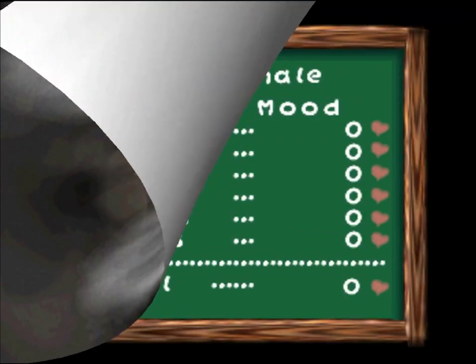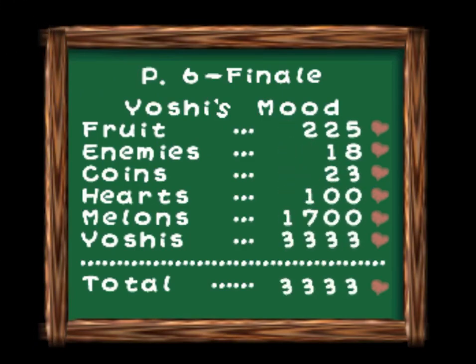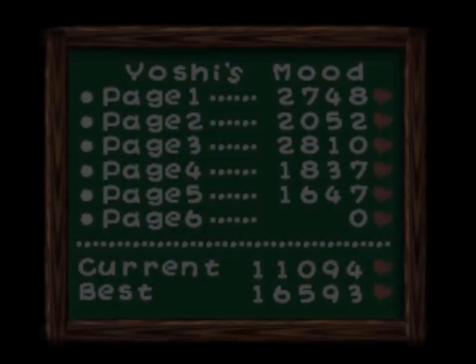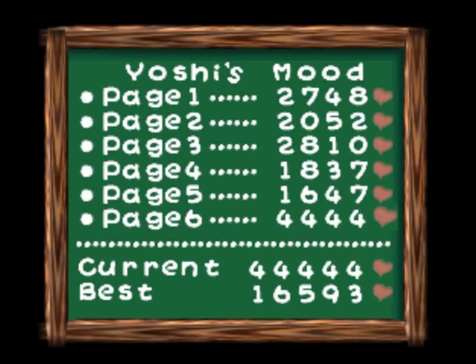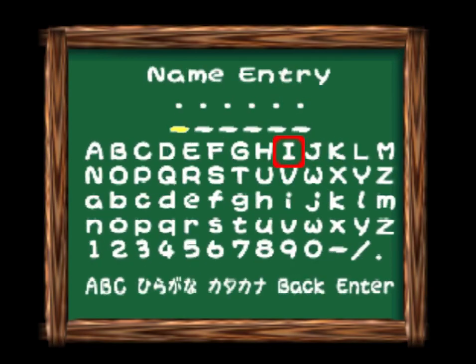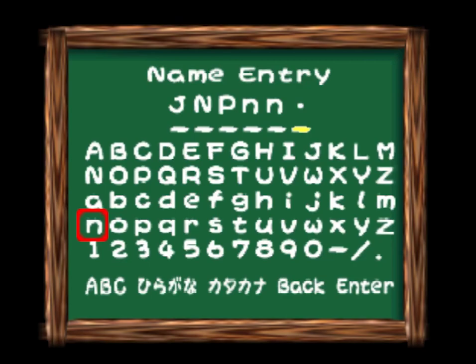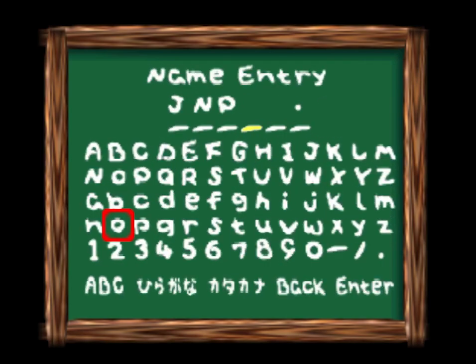I mean, Baby Bowser, not Bowser Jr. I got confused there. Alright, so let's see if we got a score higher. I bet we haven't, but... Oh, no, okay. Right, and then we enter our name, which of course for me is going to be Jay and Poop again. No, it's not Jay and Poop.